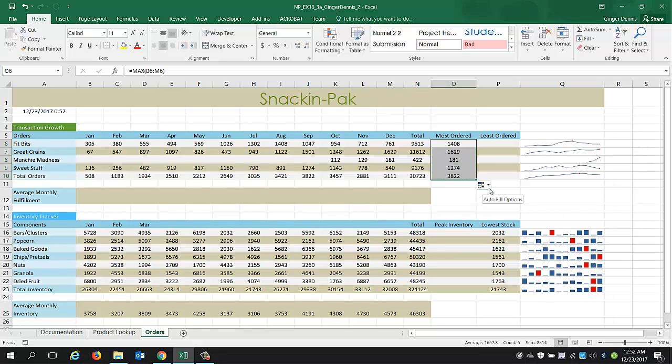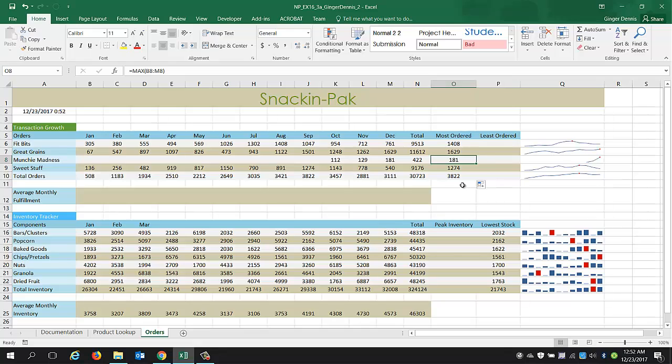But we have the autofill options button that automatically appears as soon as we finish with the autofill, and if we click that button, we have access to some options where we can tell it whether we wanted to include the formatting or fill it without the formatting. And in this case, we want to fill without formatting so it can keep the original formatting of the rows. So fill without formatting, and it still updated the formula, but it kept the format of the banded rows. So now if we look at each formula in column O, it should be correct. If I look at O7, it's getting the max of B7 through M7. And O8, it's getting the max of B8 through M8, and so forth.